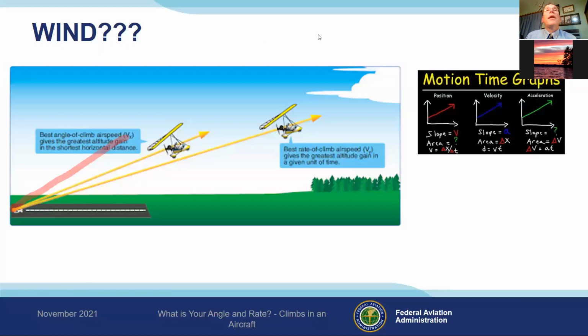And then even worse case is if you take off with a tailwind, you end up with a shallower angle of climb on both VY, VX, but VX is where you're concerned about the obstacles that are out there. You know, that wonderful pine tree here in New England that's about 100 feet tall off the end of the runway. We've all seen those before. That's what you need to be concerned with.